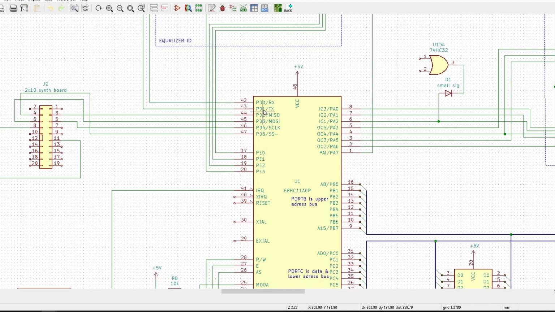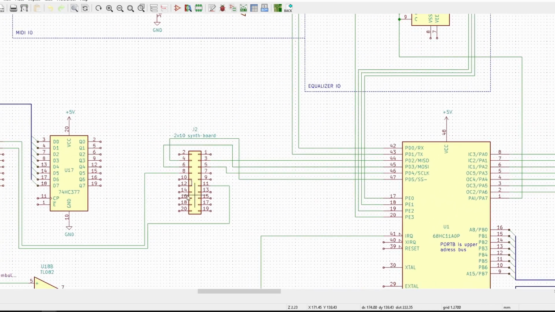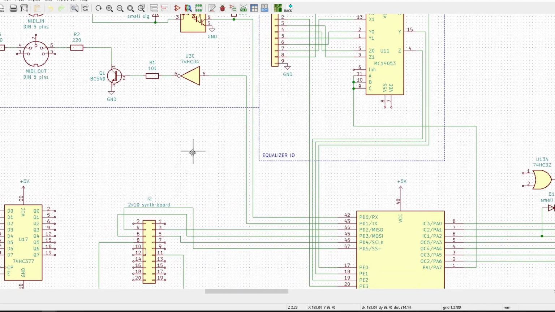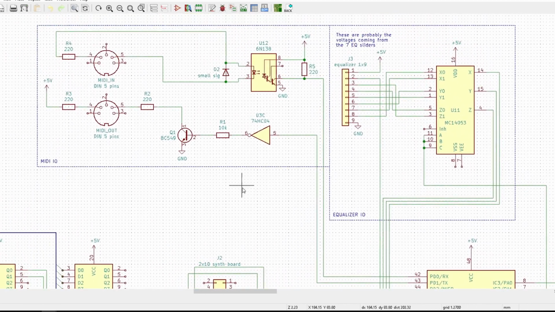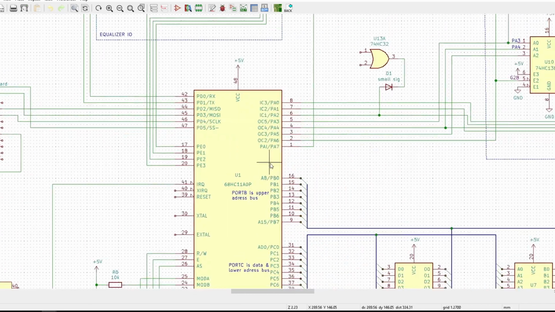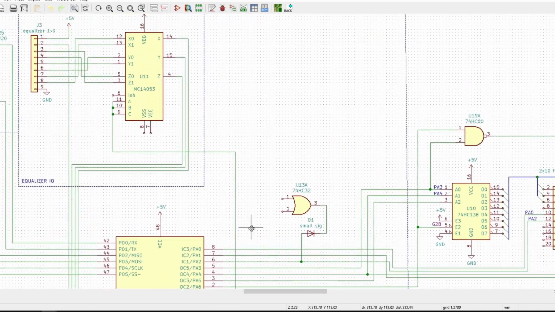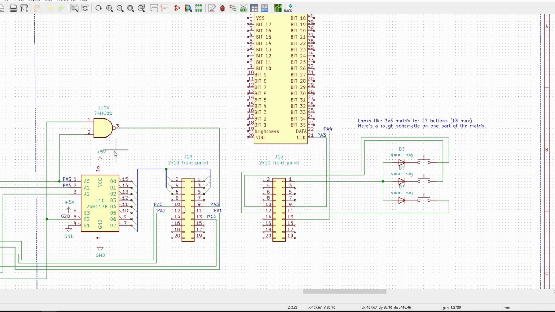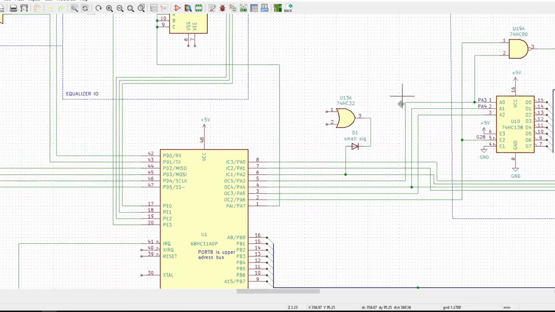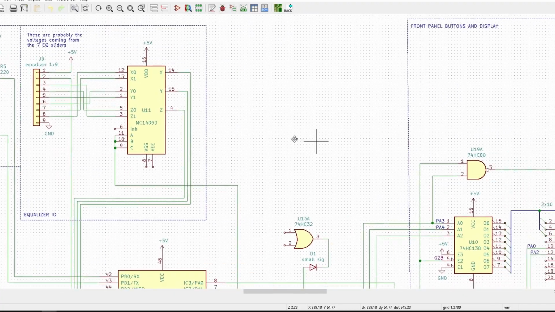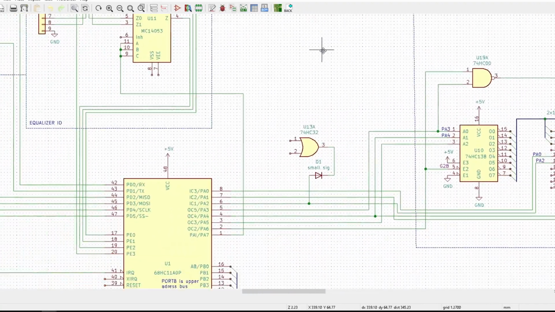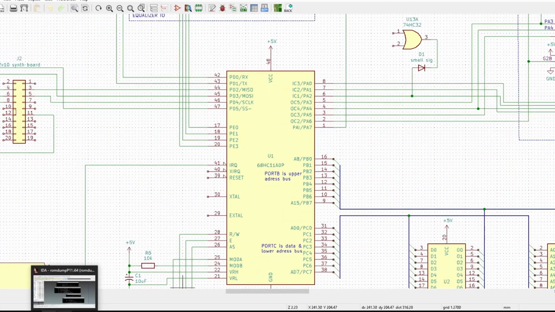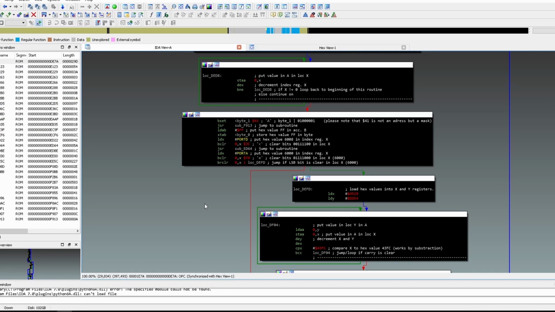So if something accesses port D, it has something to do with the synth port or the MIDI. If something accesses port A, it's likely to do with the equalizer in the front panel. In fact, the entirety of port A seems to be dedicated to all the front panel functions. So that makes identifying structure a little bit easier.